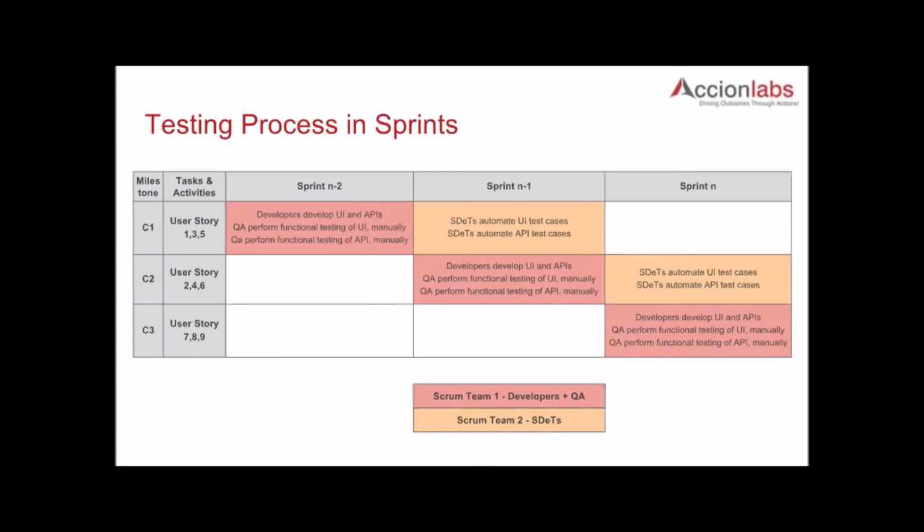the automation Scrum team would run one sprint behind the development Scrum team. Now, that's not really the ideal situation, and in some ways it also defeats the purpose of automation per se, right? Because what did we just discuss? We just discussed that when a developer checks in code, he should get a test report then and there, right? In this, that's never going to happen, right? Because the automation Scrum team is one sprint behind. So when the developers are working on user story 7, 8, 9, they are checking in code for user story 7, 8, 9. These people are actually automating user stories 2, 4, 6.